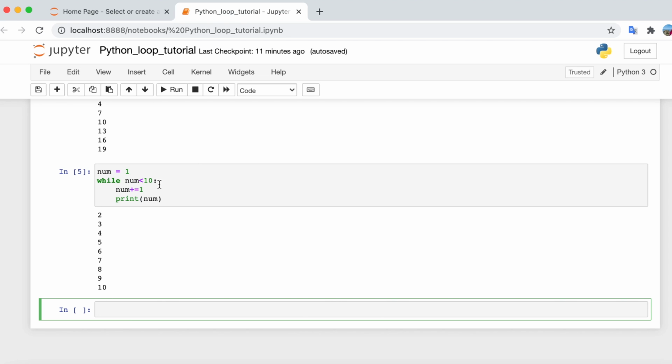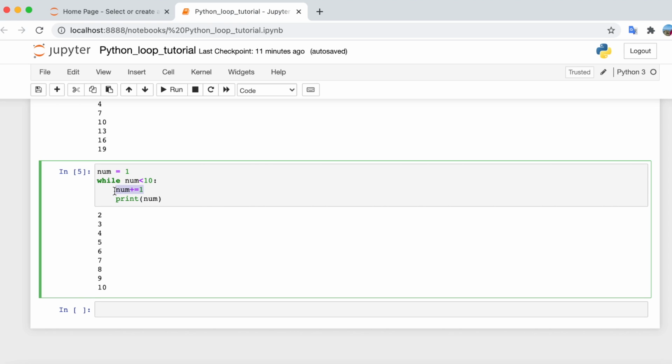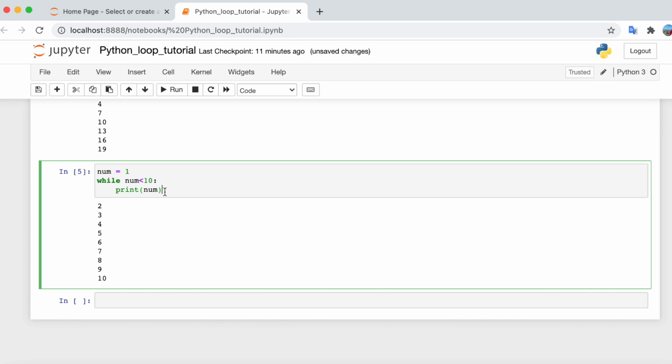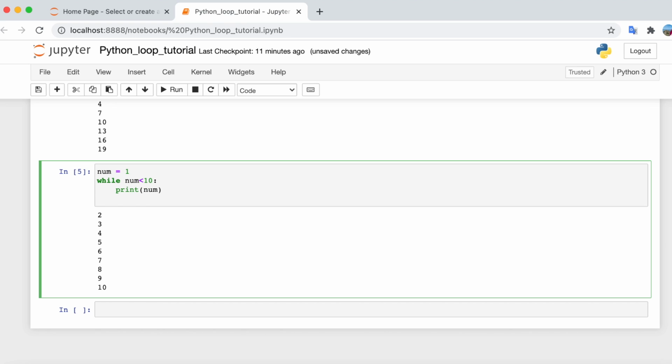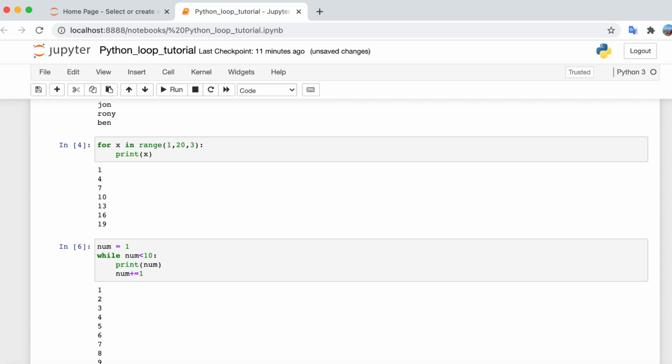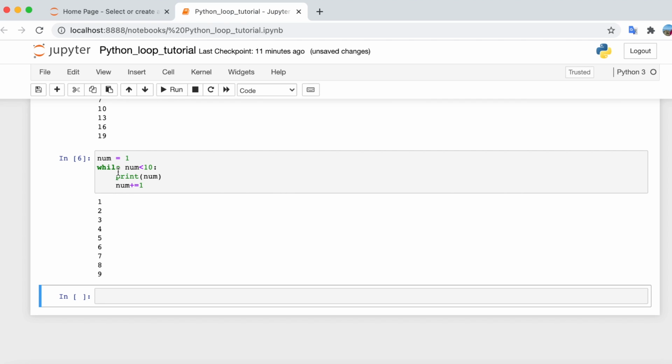Another thing I want to mention: if we delete this line here, we can also write number plus equal to 1 here. So it might also be the same. We can write this line or this condition above the print statement or below the print statement. It's the same thing.